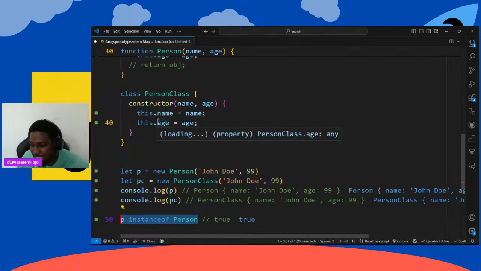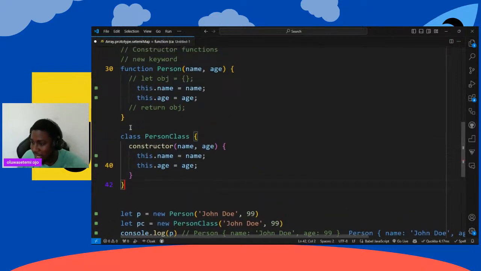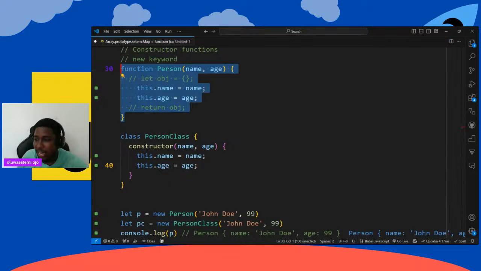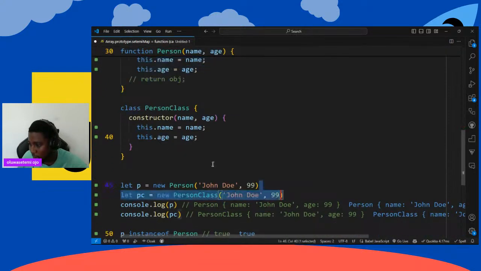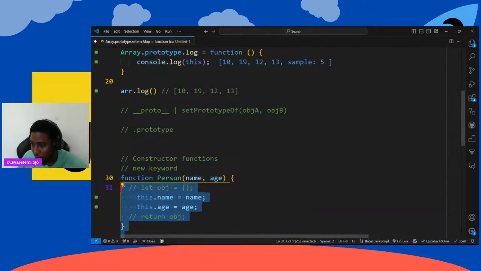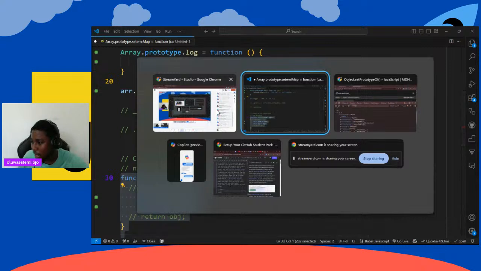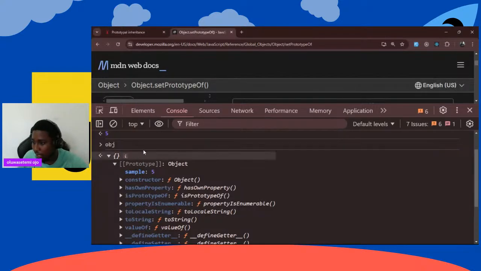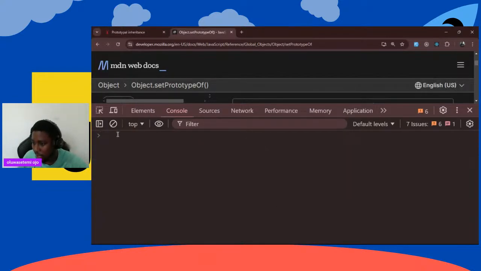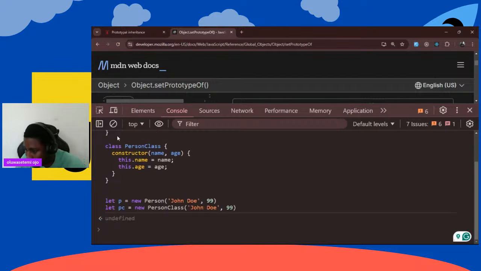So it is first an instance. Now, if we want to see the prototype that is operating behind the scenes here, let's take this into the browser, such that it will allow us to see all of the powers that are working behind the scenes. So let's go into the browser to see all of the things that are going on here.